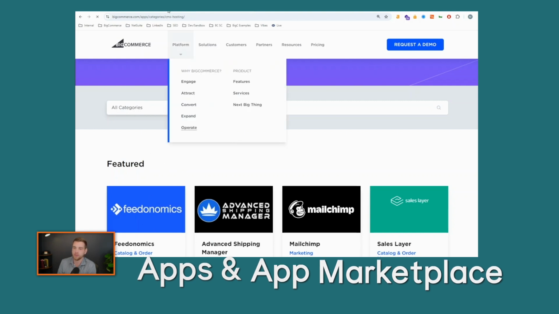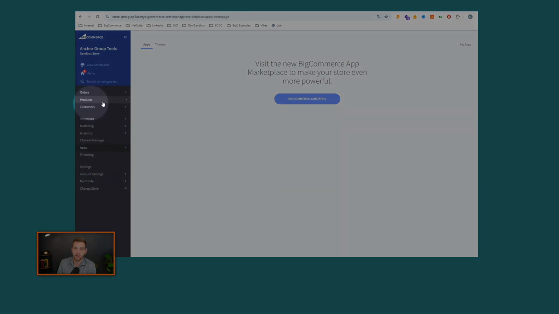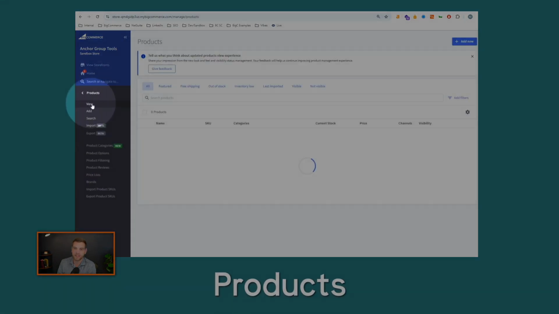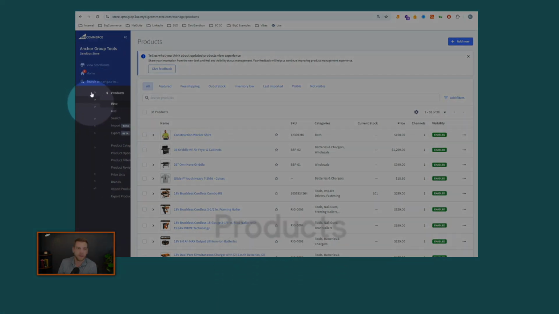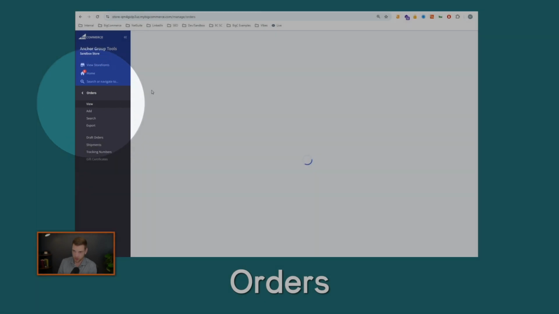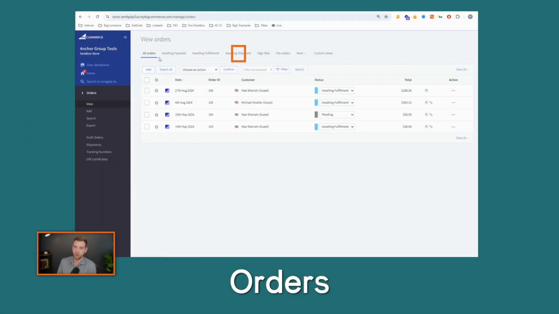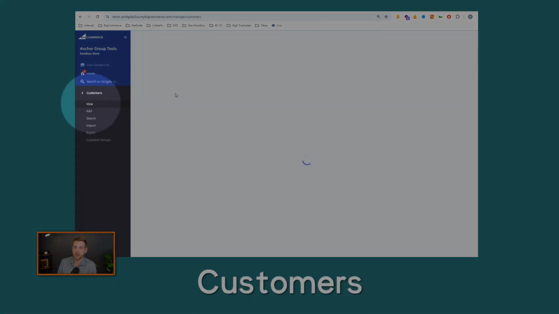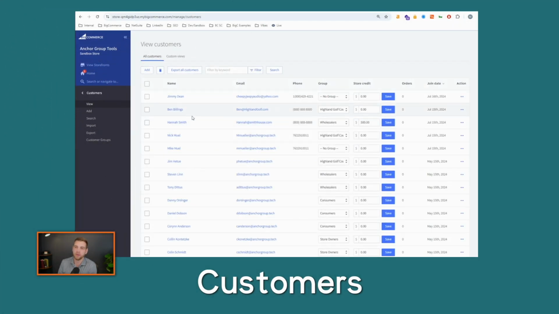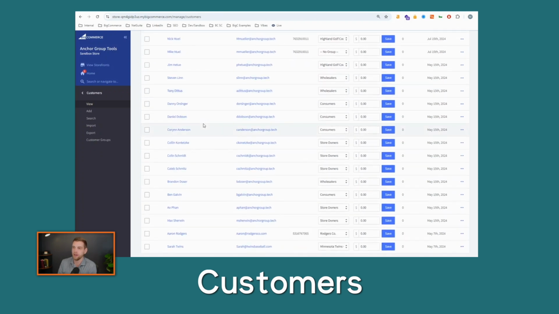As we go back to your BigCommerce account, you've got a section to manage your products, and we are going to set up one product together for this tutorial today. You can also manage orders from your BigCommerce account. Here we're on the orders page. Up here, there are a couple of different options you can click on to view your orders. You can also manage your customer data from here. So people who place orders, their information will be put right here. Really great for retargeting, for understanding who your customers are.